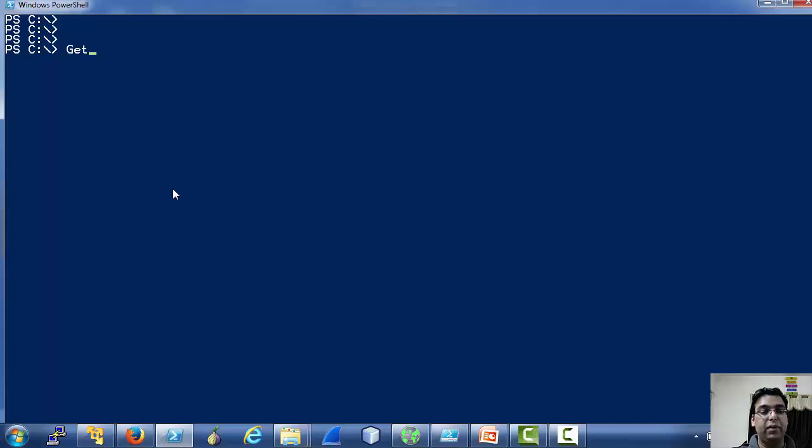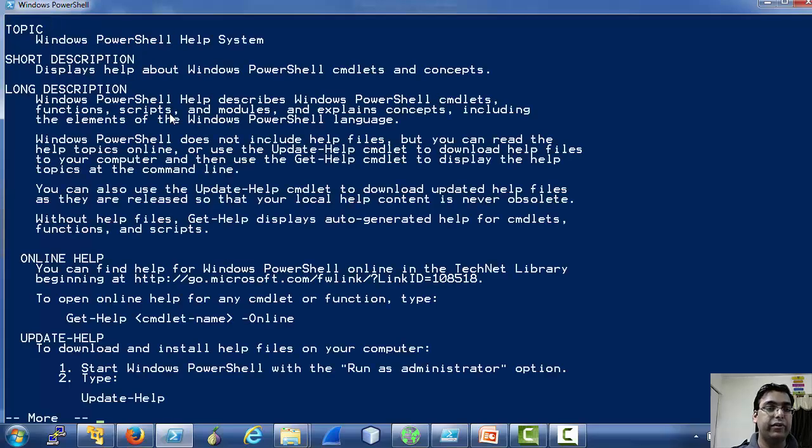As you can see, PowerShell supports tab completion. I just typed get-he and it completed the commandlet. We will pipe it to more so that it fits on the screen.